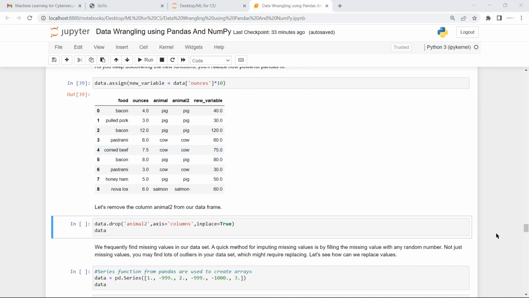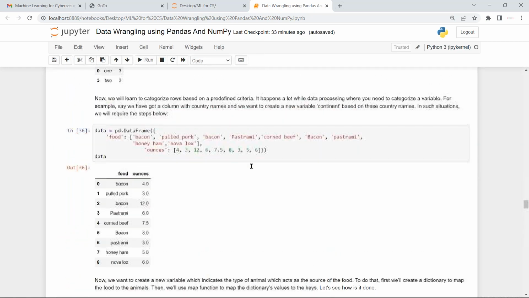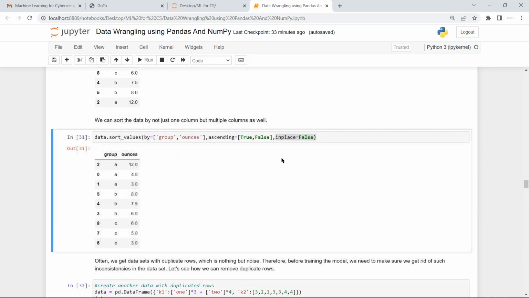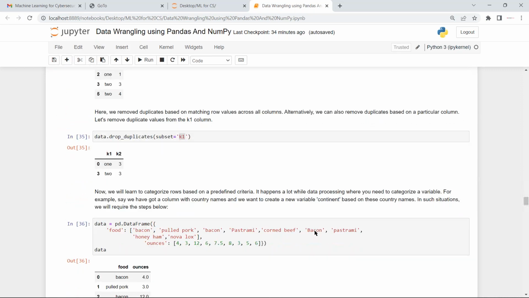Now here you can see why I added this particular parameter, inplace equal to true. As I showed you when we sorted the data set, at that time I used inplace equal to false, and I told you why I added this parameter.